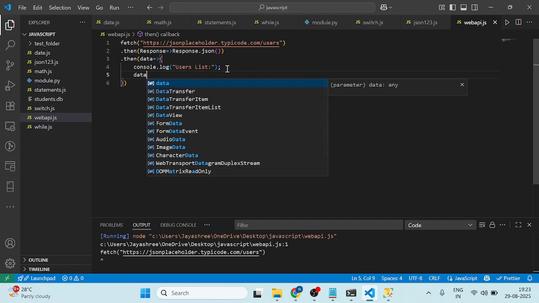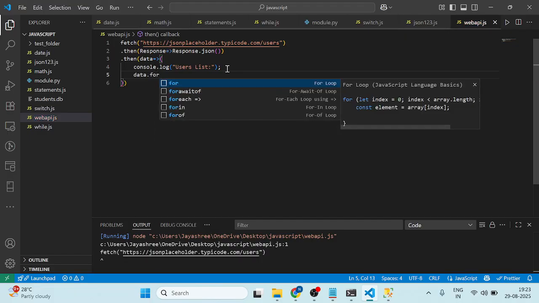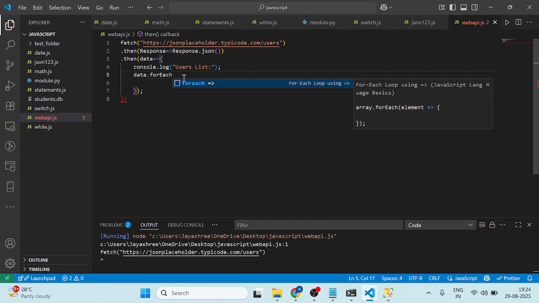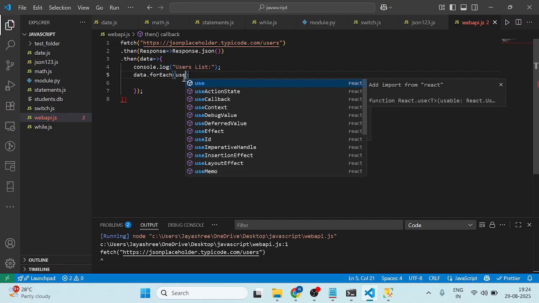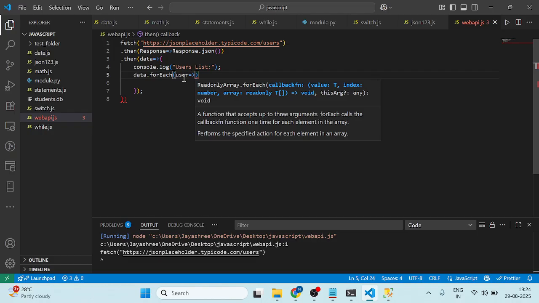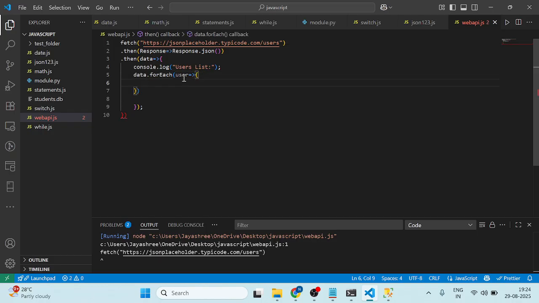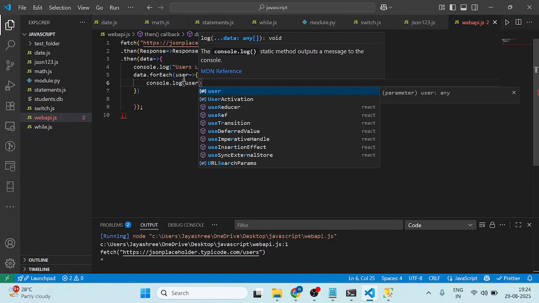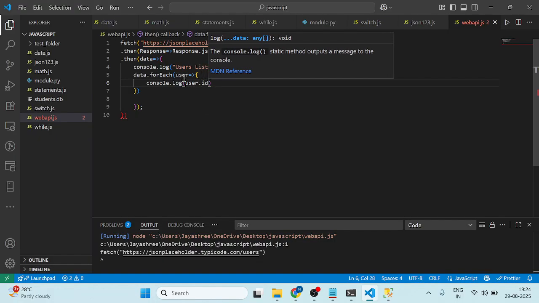So for data dot forEach, user. Here console.log, user.id.